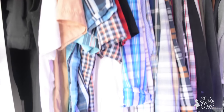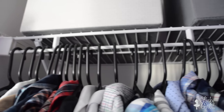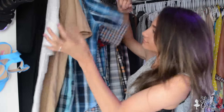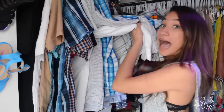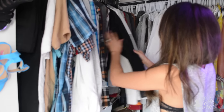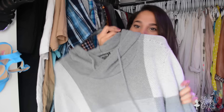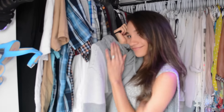Moving on to this wall of the closet, this is where all of my husband's stuff is located and stored. We went ahead and moved that first rod up so that it was perpendicular and level to the other rod on the other side. All of his clothes are organized by color and by style — first there are short sleeves, then long sleeves, which he has a whole bunch of, and then his sweaters. This is my favorite sweater that he owns; it's from Express. Express and Banana Republic are the best to buy clothes for men.